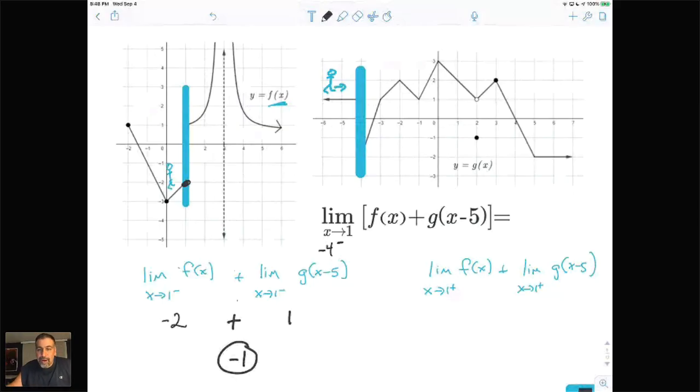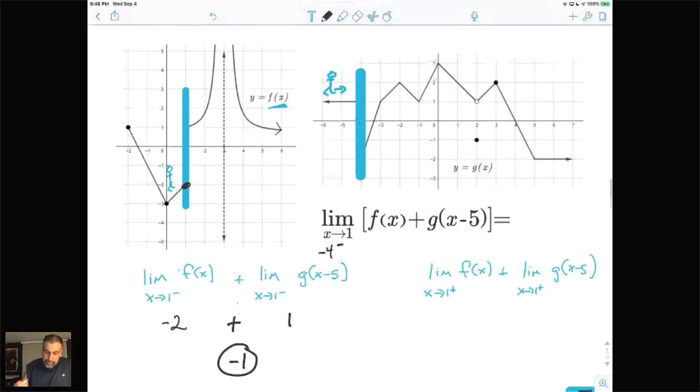We've got to try to do the exact same thing now from the right. So this time we approach 1 from the right. And again, don't get hung up too far out. Get close to 1 on that f of x function from the right and just start walking along it. As he walks along here, he's getting closer and closer to the answer, right here. So he's going to guess this answer is 1.